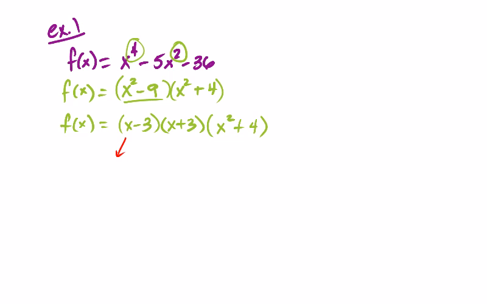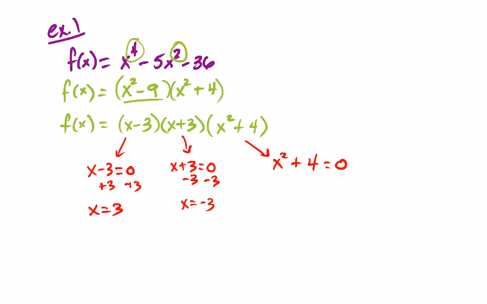Now we want to set each part equal to 0 to find our zeros. So when would x minus 3 equals 0, when would x plus 3 equals 0, and when would x squared plus 4 equals 0? We're going to solve each one. We'd add 3 to both sides, and we'd have x equals 3. Subtract 3, so x equals negative 3. And now this is where we have to do a little bit of work. Subtract 4, so x squared equals negative 4. Square root both, and we'd have x equals plus or minus. You may be thinking we can't square root a negative, but we can. We just have to use i, the imaginary number, which stands for the square root of negative 1. A simple way to simplify this is to break it up - the square root of 4 times the square root of negative 1, which is just i. So the square root of 4 is 2, and the square root of negative 1 is i. So x equals plus or minus 2i.